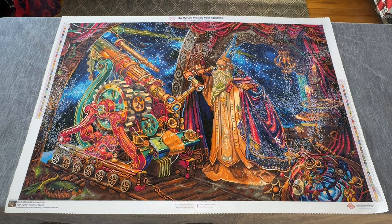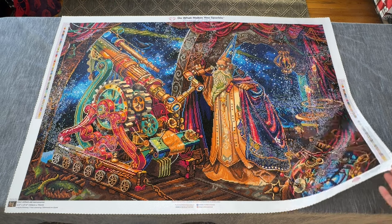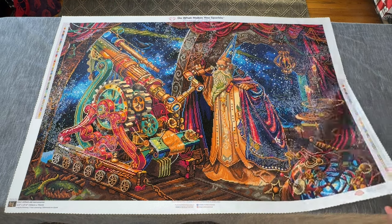I did this kit for the Astronomer Paint Along 2024 that Mia over at Mia's Life with KFS hosted for January and February, but this took me longer than that. I started this kit on January 1st and finished it on March 19th. So almost 3 months to complete, but it is done and I think it looks really good.